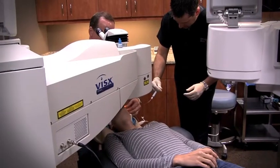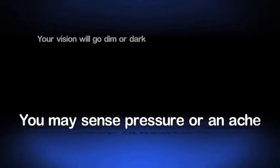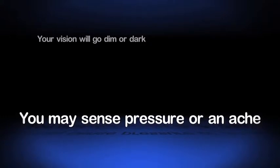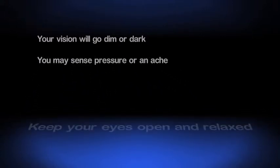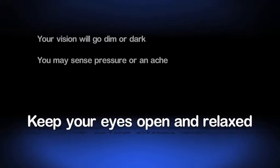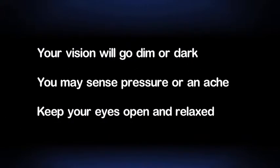When the suction is turned on, there are two things that you will notice. First, your vision will go dim or even dark during this part of the procedure. While scary if you don't know what's coming, that is perfectly normal and will not be a surprise. We will coach you through each step. The second thing you may notice is a dull ache or a pressure sensation during this portion of the procedure. Again, this is perfectly normal and will only last for a few seconds. If you feel pressure, your normal instinct is to squeeze or close your eyes, but we will be instructing you to simply keep both eyes relaxed and open.